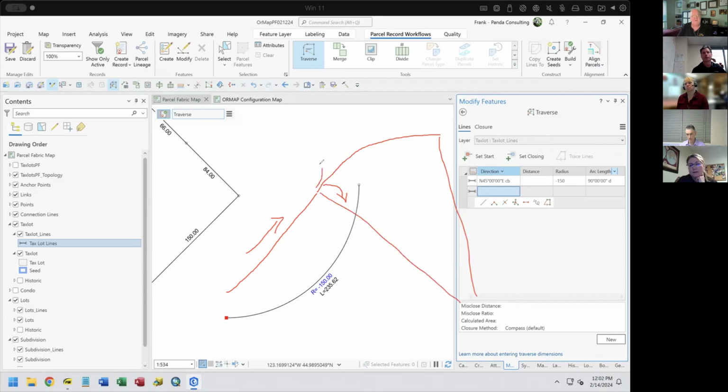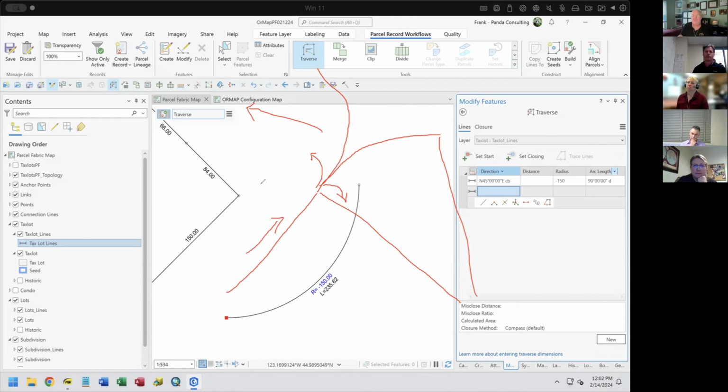If you turn the steering wheel to the left, that means you're going to go this way, which means that radius point is to the left, and that should be a negative radius. Negative radius. You want to be able to visualize which way that curve is supposed to go.